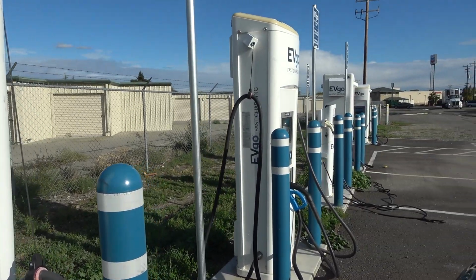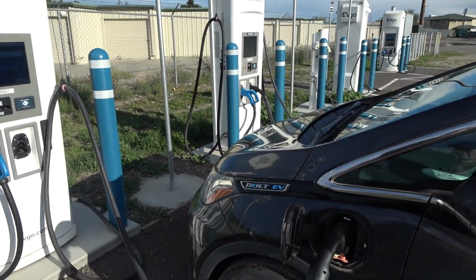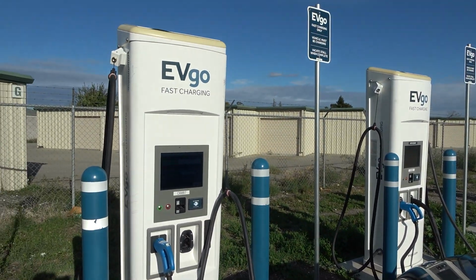So I'm really happy to see that. I haven't had any issues with EVgo Auto Charge really at all, and this is just one more example of that. So far, I'm just not really seeing a problem. I've gained a decent amount of confidence with the Bolt EV at this point with this new battery, that I think it's going to work as flawlessly and as bulletproof as it always has. Obviously, you still have to lift the cable with the heavier Huber+Suhner liquid-cooled cables, but that's nothing new. But no compatibility issues, nothing like that.